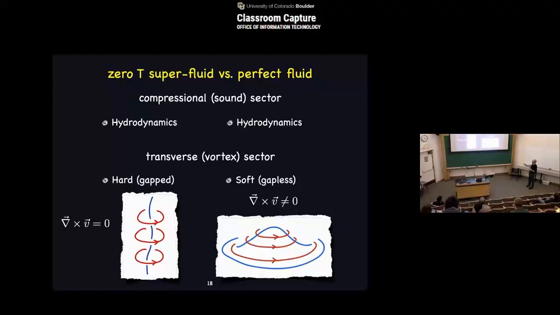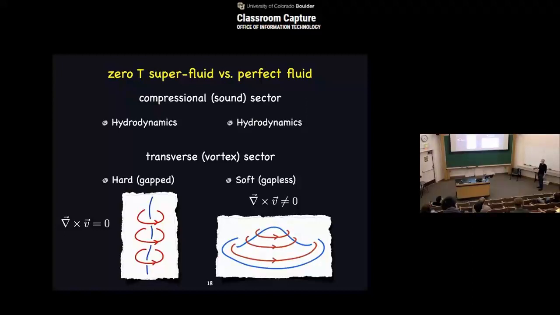Whereas in a superfluid, in the bulk of the superfluid, the vorticity, which is the curl of velocity, must be zero. That's one of the defining features of superfluid flow. Which means that if you do have a vortex, it must be singular, okay? All the vorticity is localized on a line, which realistically, let's say in liquid helium, is of atomic size. So it's as big as an atom, okay? And then the velocity rotates around it like this. So these are two very different vortex sectors, okay?